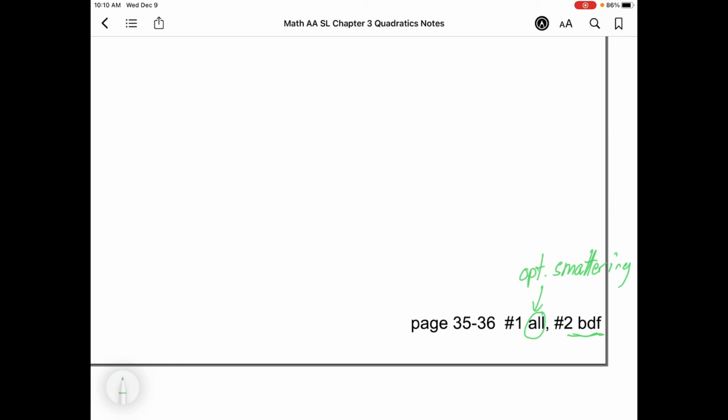If you look on page 35, you'll also see that they show a different technique for getting the same result from completing the square. And I've just found that students in general have a little more success with the technique I showed here. But if you want to check out this alternate technique, that is wonderful too. By the time we're done in the course, we'll have 3 or 4 different ways to do this operation of converting to vertex form.